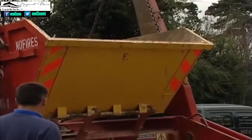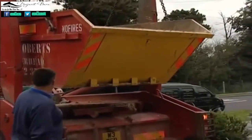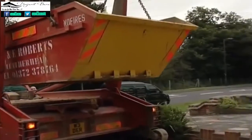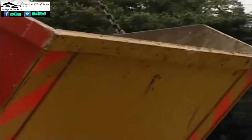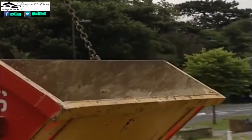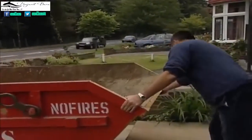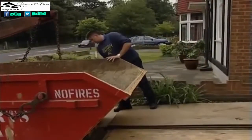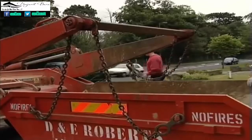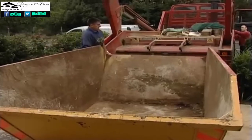You'll find that the way in which you fill the skip can have a major bearing on just how much you can get into it. For example, place any compressible materials into the skip first, so that the weight of the earth, once added, crushes that material into a smaller surface area. We'd also advocate that you use a reputable skip company, in order to ensure that the waste is disposed of correctly, thereby protecting the environment.